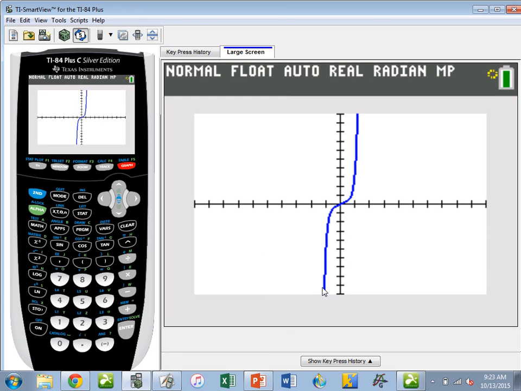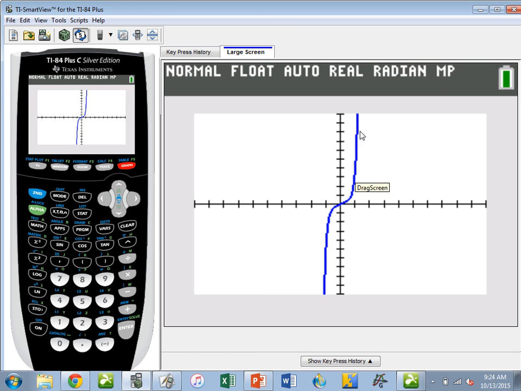So it's a chair-like shape, sort of like a cubic type shape. And I think you can see here that this graph is not symmetric to the y-axis. If you take this piece and flip it over, there's nothing over here in quadrant 2. And if you take this piece down here and flip it sideways, there's nothing here in quadrant 4. But if you look at this diagonally, this piece here, if I were to flip it over the origin, diagonally, this is kind of where it would land.